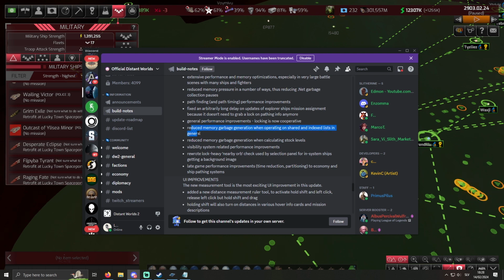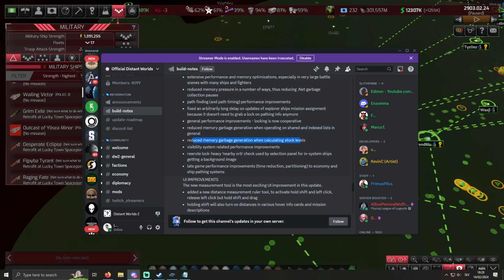This usually stops the game and then it dumps garbage and then it starts again. So that's something you see: the day just stops and then it just rushes forward. That's usually what happens. Yeah, visibility system related performance improvements.